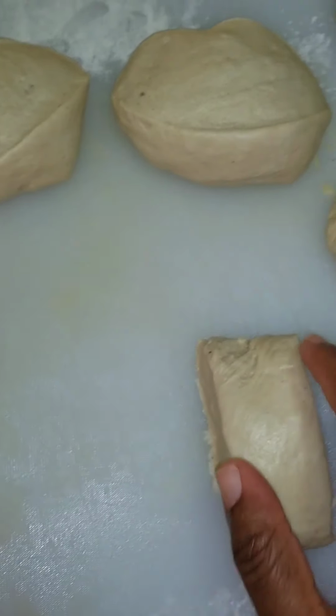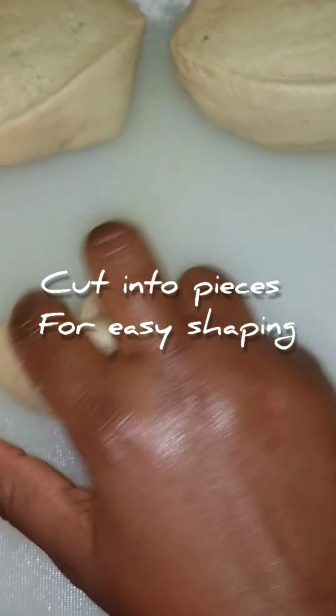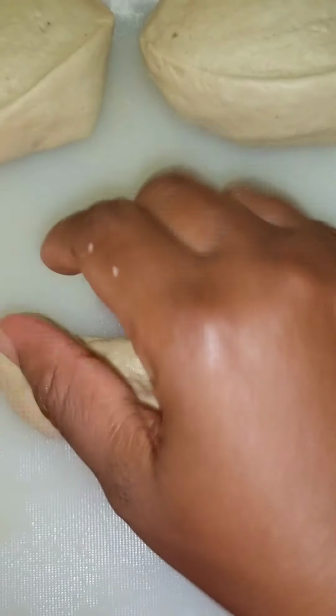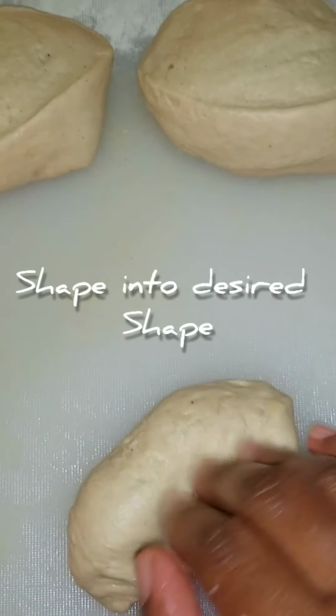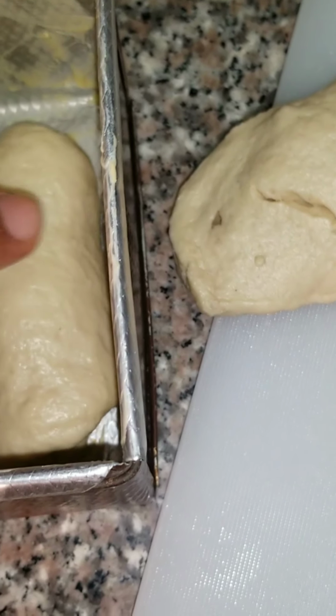So if you want the whole loaf, you don't want to shape, you can just put it in like that. It still comes out nice, but I'm shaping mine because when I want to give my kids, it makes it easier for me. So I shape them into different sizes. You can make yours the same size, but I shape mine into different sizes. So this is what it looks like now. So put it in the pan.